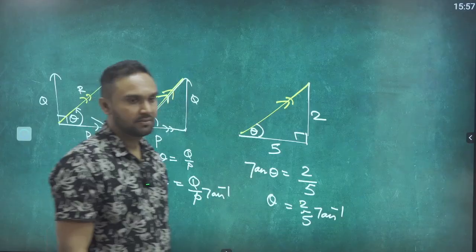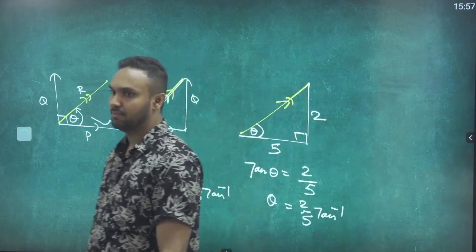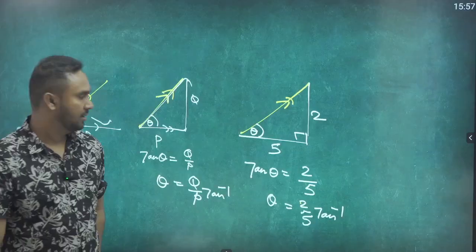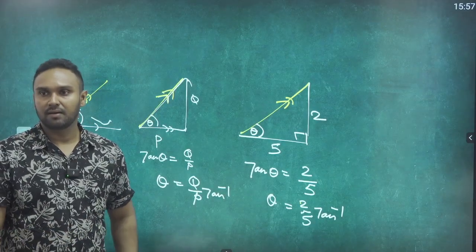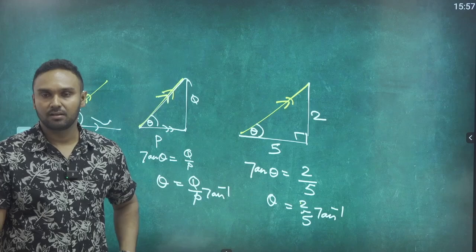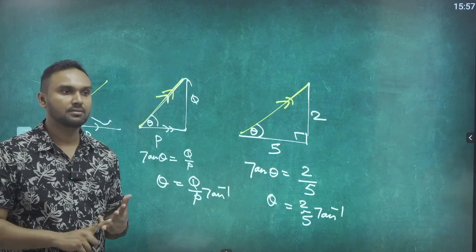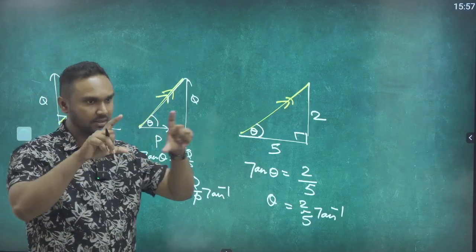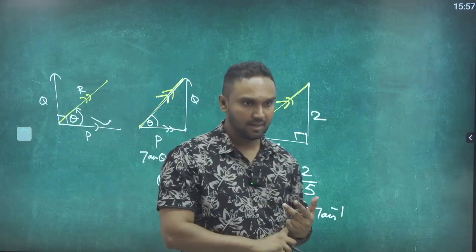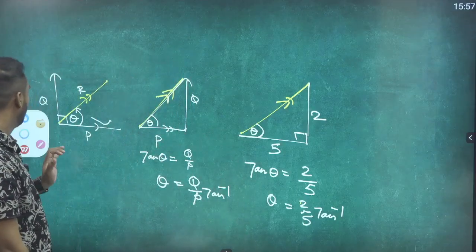Now you don't have enough space to find the tan inverse. Either you take a piece of paper and do the calculation there and attach it. I have asked you to bring a highlighter and a sticky note, like small sticky notes. Always keep a sticky note and a highlighter near you. Okay, we need those two all the time.